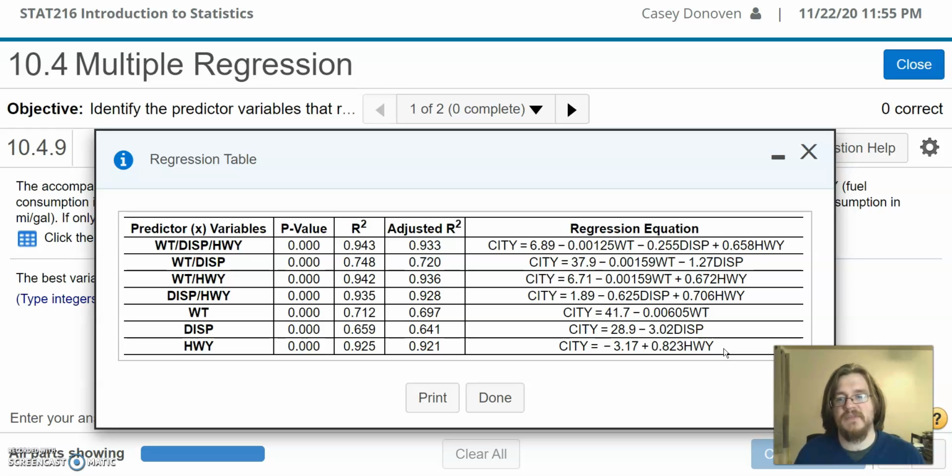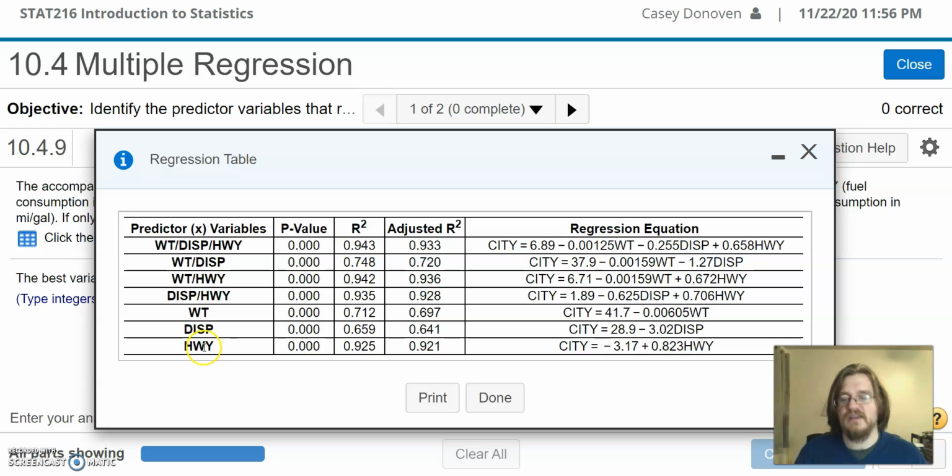And this sort of makes sense if we take a step back and we think about, okay, the weight of the car, maybe that affects the gas mileage in the city, but if you know what the gas mileage is outside of the city, that seems like a pretty good predictor just intuitively, and it comes up right here. It has a fairly high adjusted r-squared as opposed to anything else, and we're using the fewest number of variables.